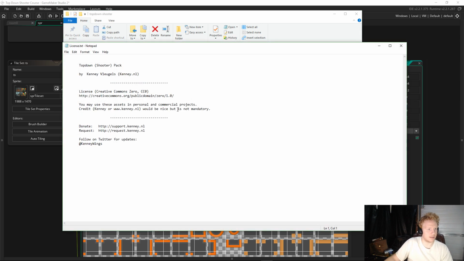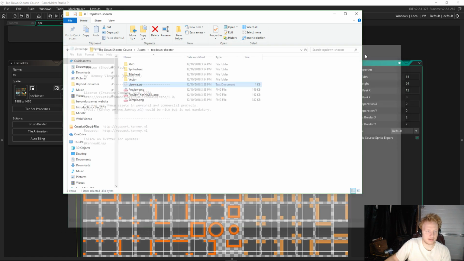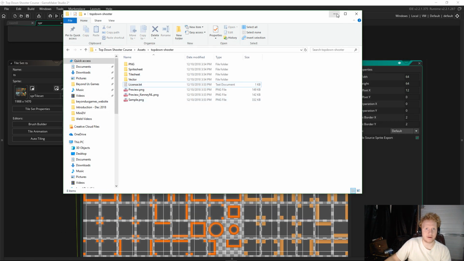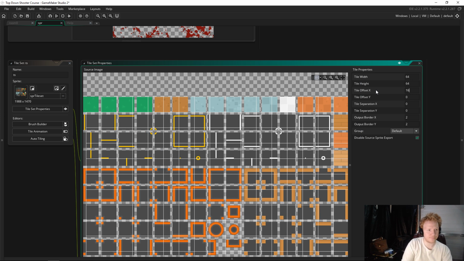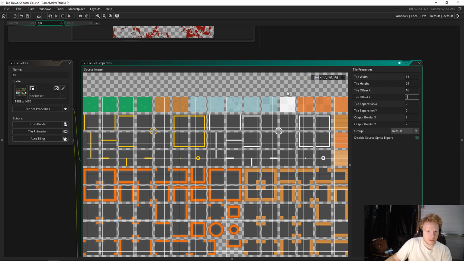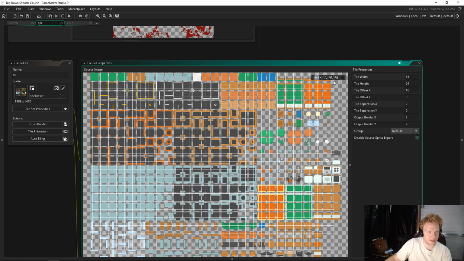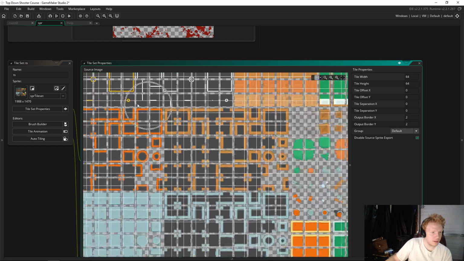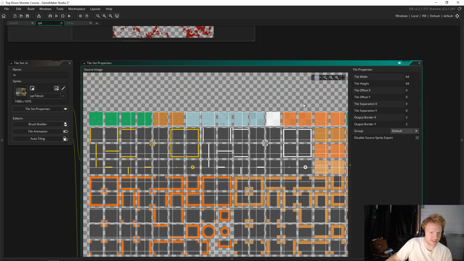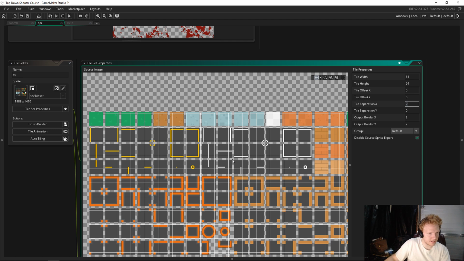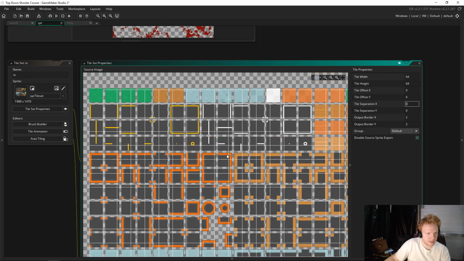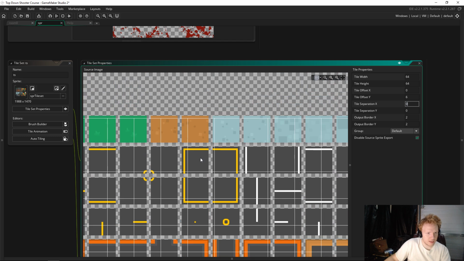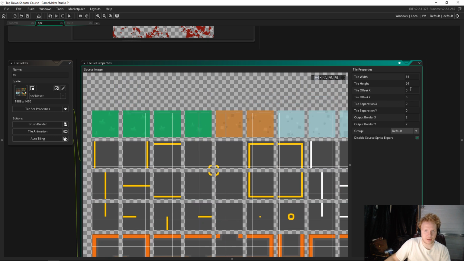They have a license in here, but he doesn't have what things are offset by or anything like that, so we just have to play around with that. Okay. That's certainly not correct. Well, maybe making this as an actual tile set is not going to work at all, because it's just a little bit off.